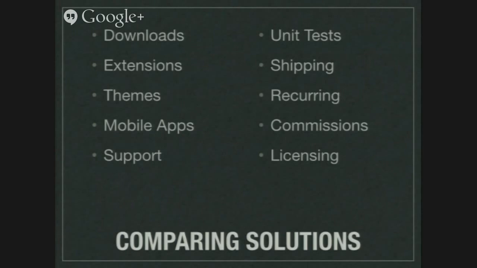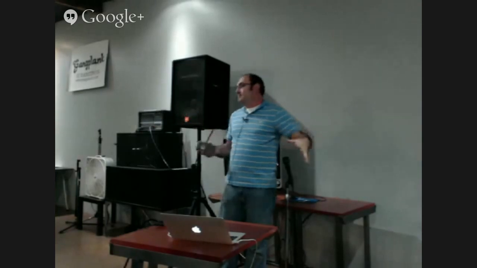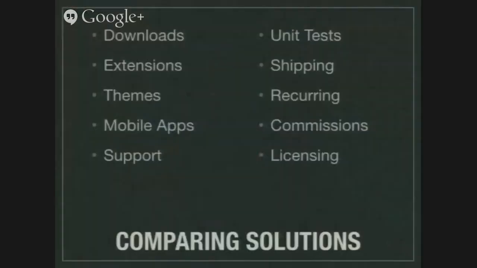So what they do is they have a base set of e-commerce, and then if you want to add on functionality, there's free and paid extensions for that. Themes, all of them support themes pretty well, but I'll talk about that when we get to that slide. Mobile apps, because we don't want to be tied to our WordPress dashboard while we're trying to run our store. I want to be able to have a life. I don't want to look at sales reports on my computer only.